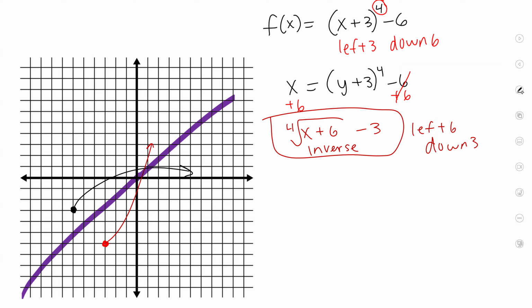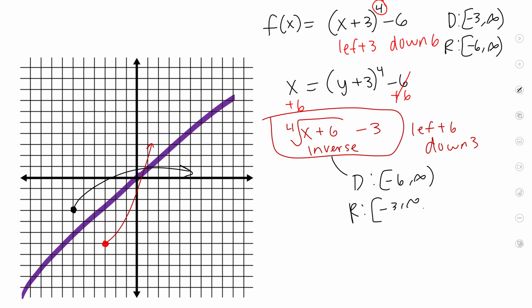Okay, so now please tell me what the domain for the original graph is. So for f of x, what is the domain? The one where I got rid of it. I want what I have now. Yes, -3 to infinity. Okay, and what's the range for this one? -6 to infinity. Okay, and for the inverse, what's the domain? -6 to infinity, and the range? -3 to infinity. Notice they're just reversed.